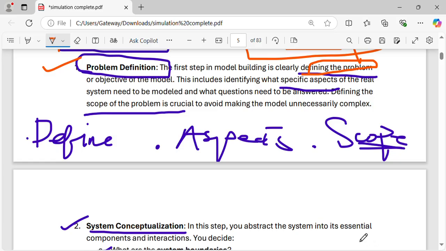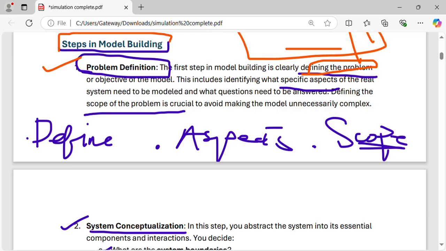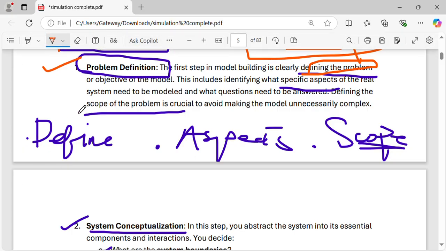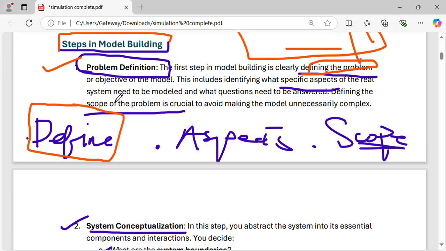So we were talking about the first step for building a model, and the first step is to define the problem you have. You're going to define the problem, for example, what aspect of the system you want to solve for and model for. There may be a case where we aren't going to model each and every aspect of a system. Maybe we take some aspects that are really related to the problem, and then we model those aspects.